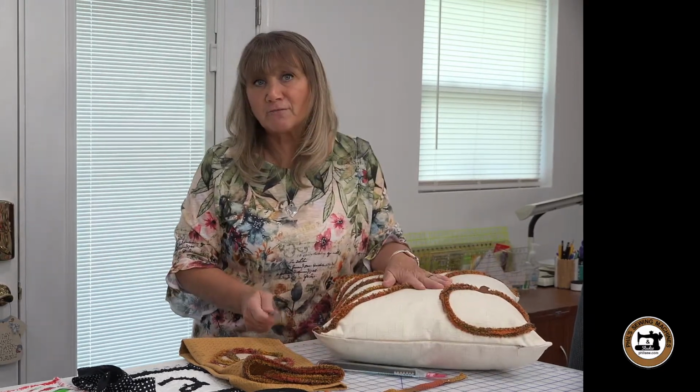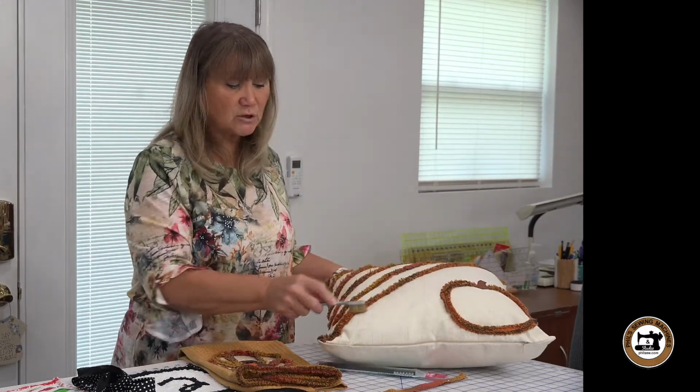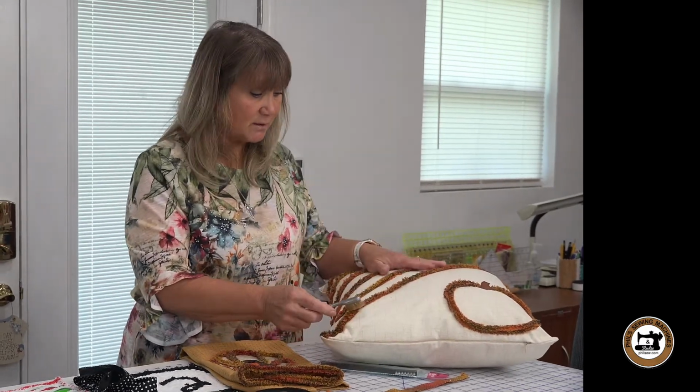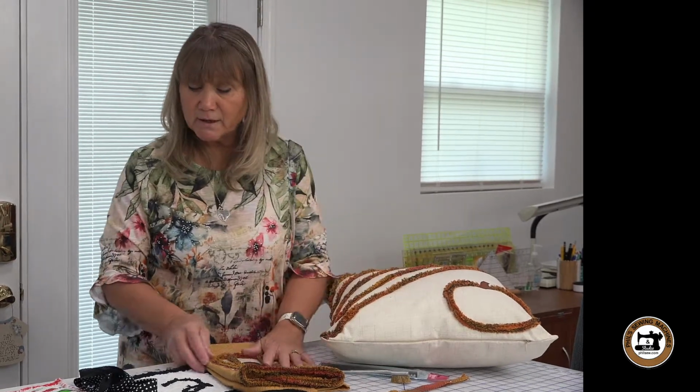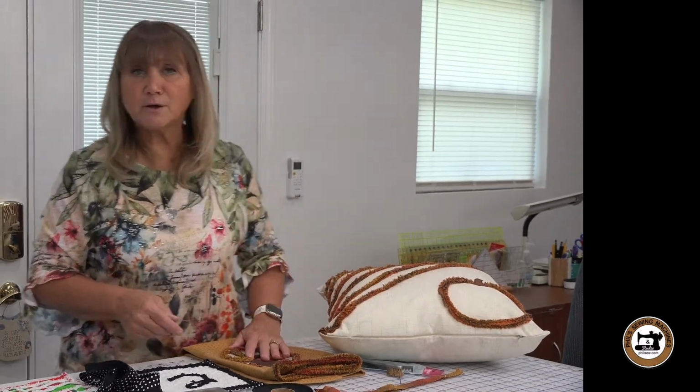So you don't even have to wash everything. On the things that you can't wash, you can also use the brush to make it bloom, or you can throw it in the wash with some towels if you don't have an agitator, and then throw it in the dryer and it'll fluff.